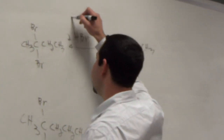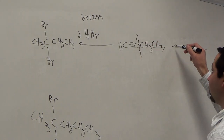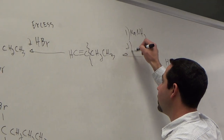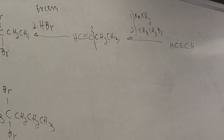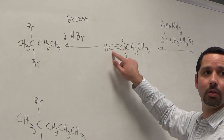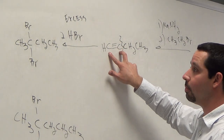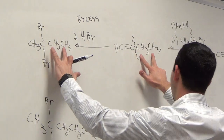HBr, two moles of HBr, okay? Or I can say excess HBr. And I go there. How do I make this chain? I do chain elongation here. So, triple bond. In the first one, this, and in the second, okay? What about the CH3? No, no, no. The CH3 is when you do HBr, the H will go here. One H is going to go here, and one Br here. And the second H is going to go here, and the second Br here. This is that H. This is that H. And these two are these two.